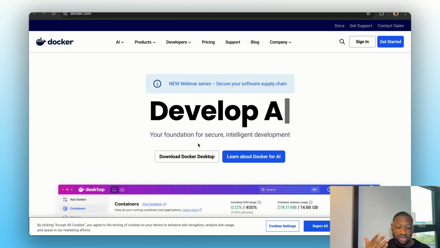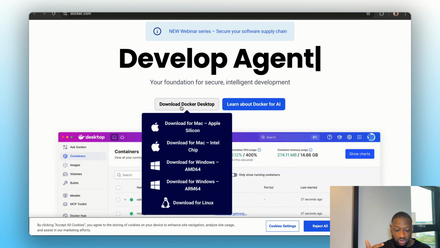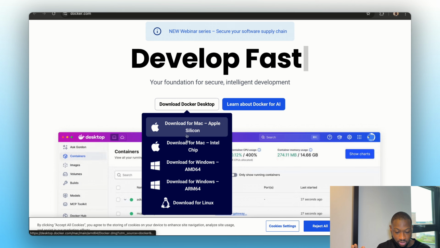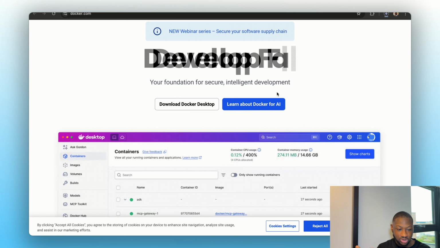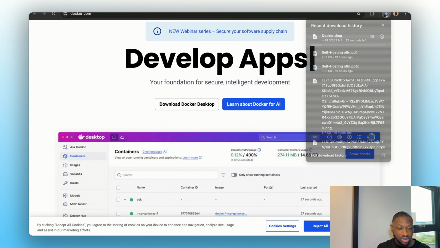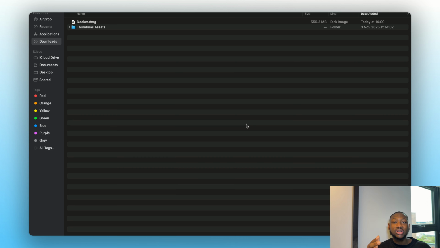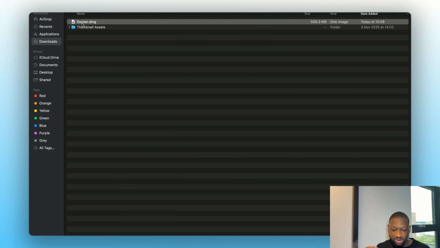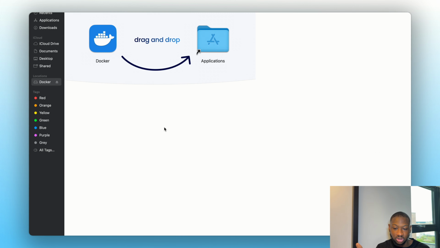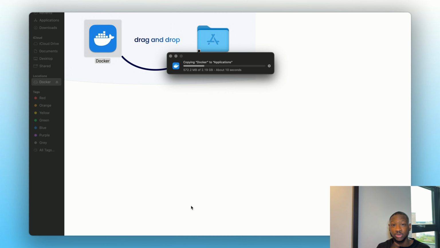So just click on the Docker link, which will take you to the docker.com website where you can download the Docker Desktop app. Here, just choose your computer specifications. I'm going to choose this one and give it some time. It's going to download. You can see over here. And once it's done, you're going to find it in your downloads folder. Then click on the .dmg file to make sure it runs. Once it's running, just drag and drop this into your applications folder. This might be a bit different for the people on Windows.